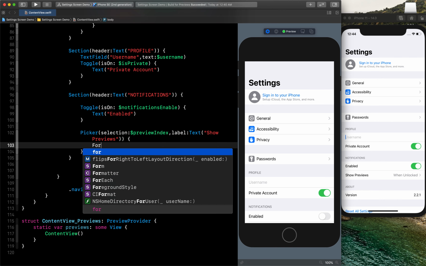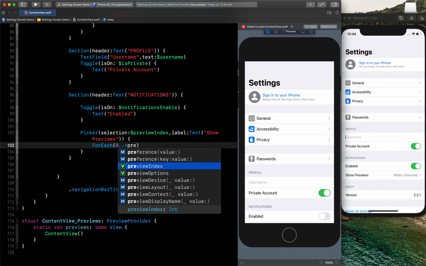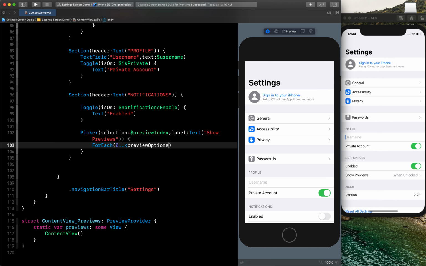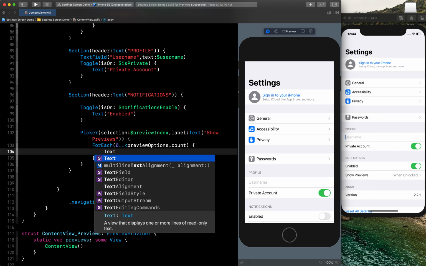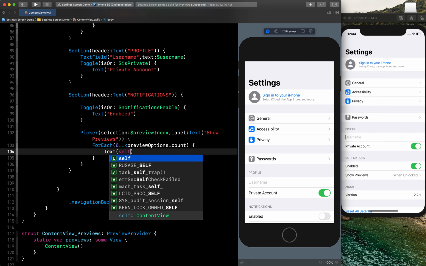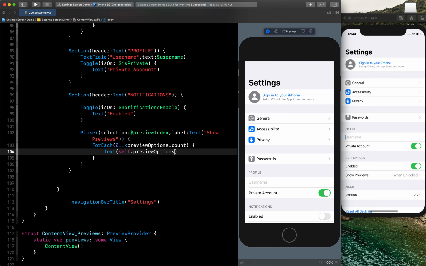And then I will create a ForEach loop inside this to pass the values for my picker, which will go from 0 to less than the array which we have created at the top, which is previewOptions.count. And inside this we'll print our values, which is self.previewOptions, and the value is the current value as $0.